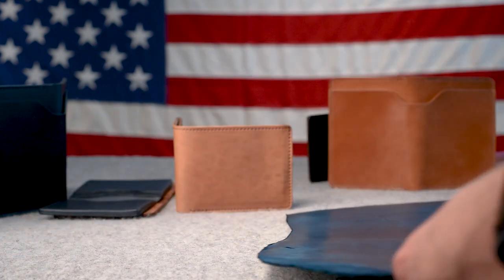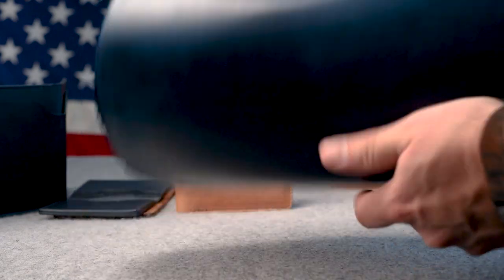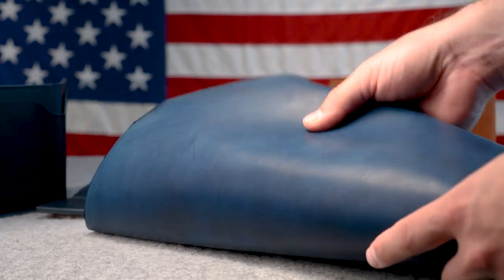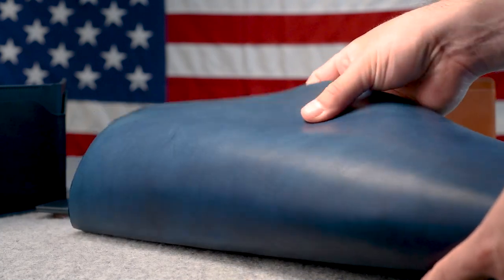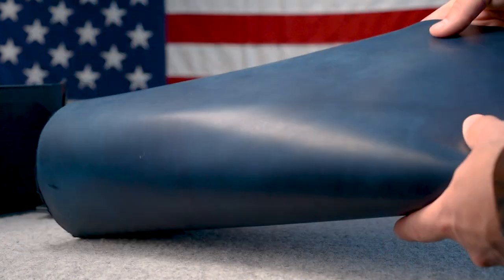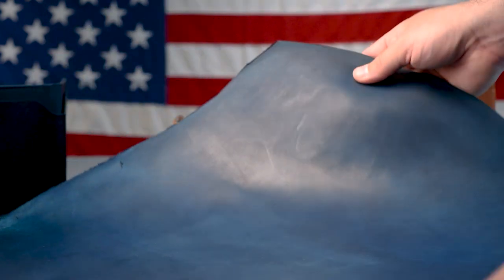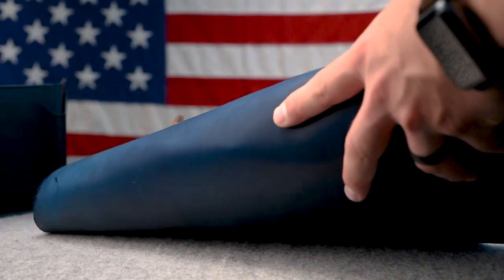The new raw denim is the same as this raw shell, but we've applied what Horween calls a denim-colored stain. The denim color is very vibrant — like a vivid blue — and it still has that same light luster. It's very much not shiny like a normal shell; it has a nice subtle sheen but is almost more of a dull matte finish. The cool thing I'm really excited about is to see how this wears in, because this aqua blue color of the denim shell is super interesting.